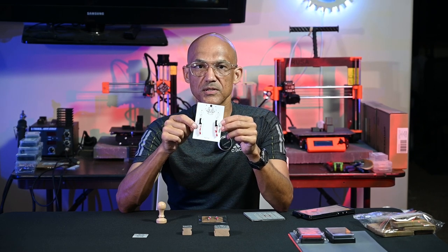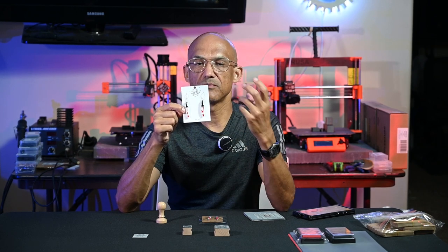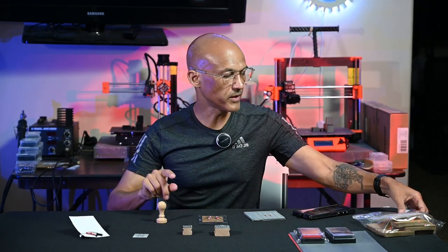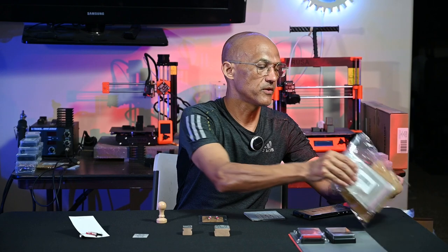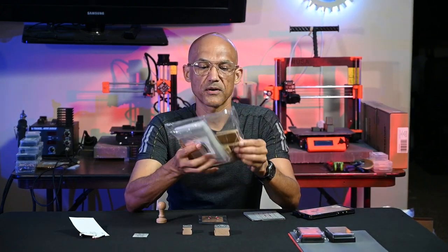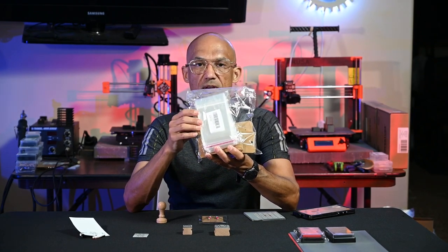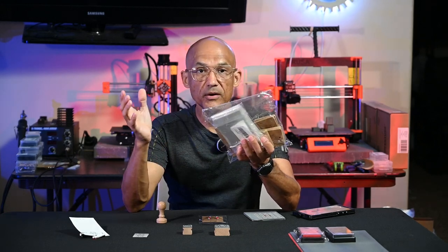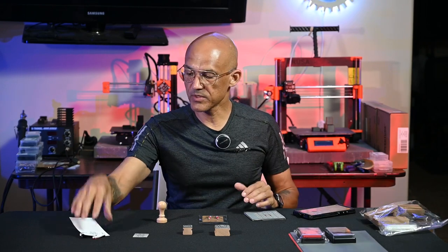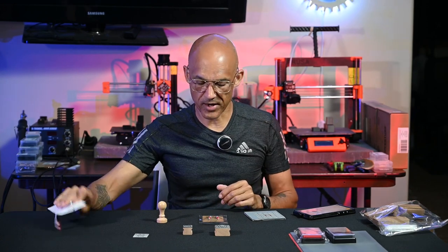If it's one or two cards, that's fine. But if you start selling 20, 30, 50, 100, and you have to spend time making these things, that's a little bit of a drag. So I thought, I bet there's an easier way to do this. Good old Amazon to the rescue — these are little earring cards and little bags to put them in, 150 of them for about seven or eight bucks. Now I don't have to worry about cutting any of this stuff on my laser, but I lose that individual touch with my logo. So I thought, why not make a stamp?